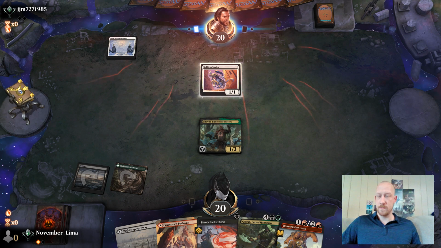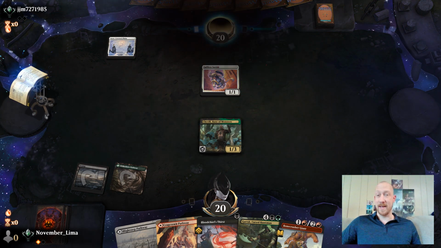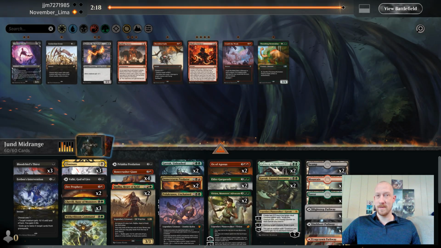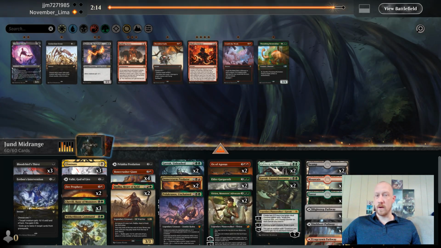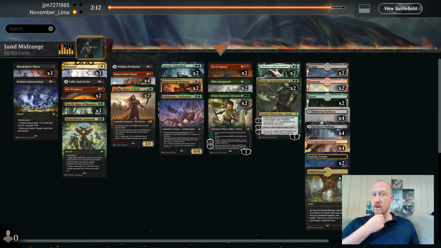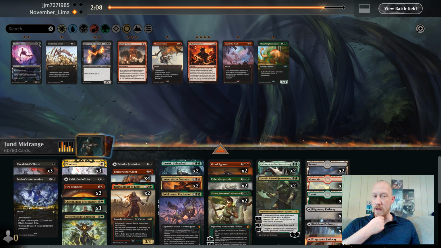Curious what they're going to do here. They are conceding. What? Alright. So they are definitely a creature matchup. Conceding against a turn 2 Chevill. Wow, okay.